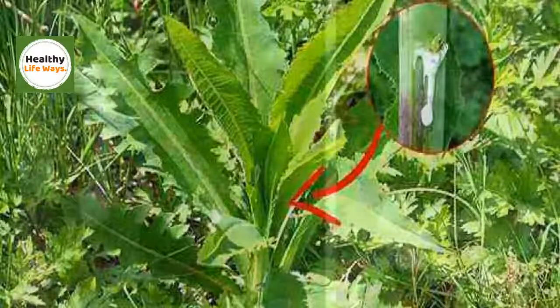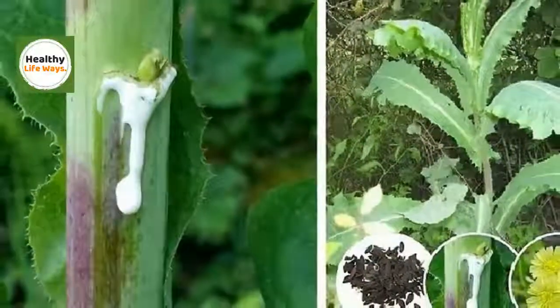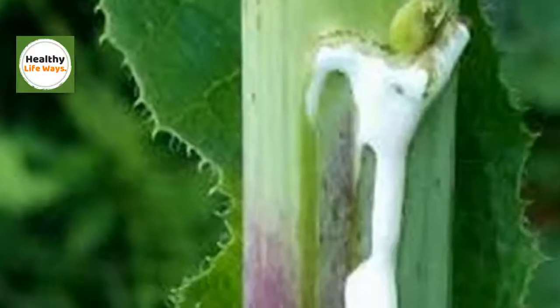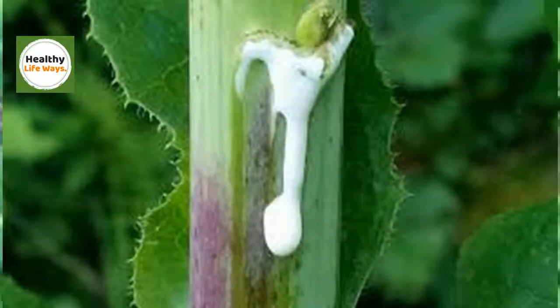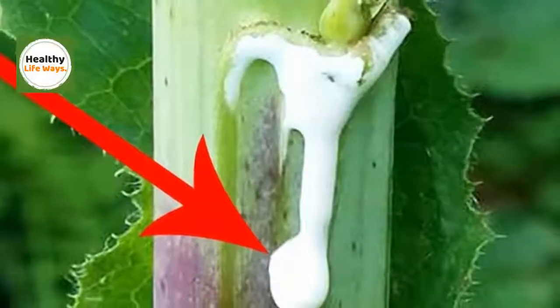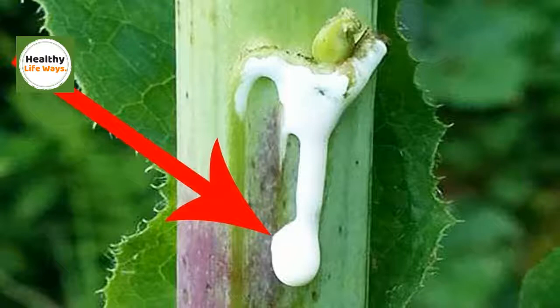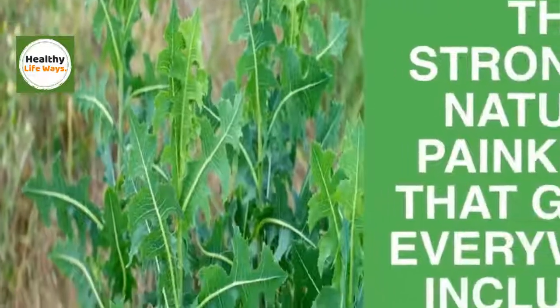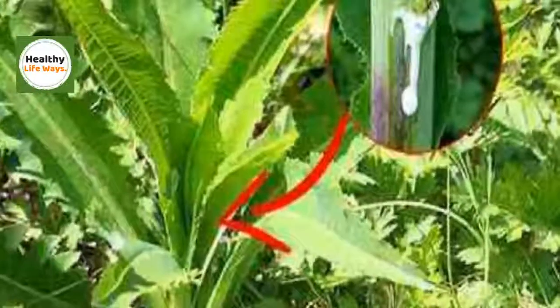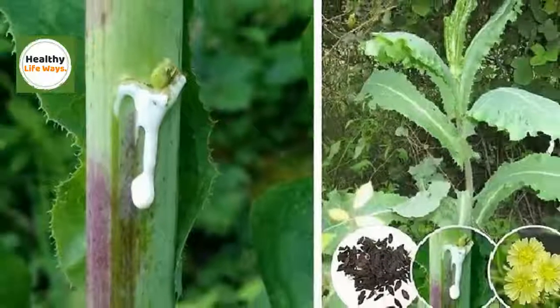The advance of modern-day medication has made us forget how effective alternative medicine is. There are numerous plants and herbs which can deal with a range of health issues. For instance, wild lettuce, Lactuca virosa, is a plant that can be utilized as a reliable pain reliever that works much better than any type of tablet. Wild lettuce is an effective natural sedative and pain reliever that has been utilized against uneasiness, cough, sleeping disorders, convulsions, cramps, and indigestion. The plant has likewise been utilized against menstrual cramps, muscle discomfort, and other kinds of discomfort, which is why it was called opium lettuce.